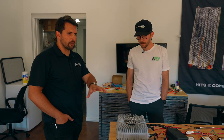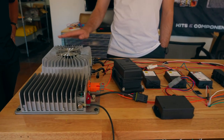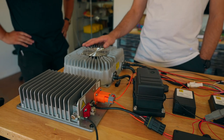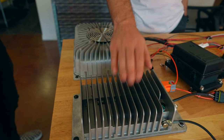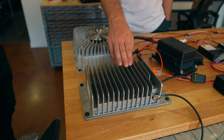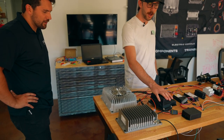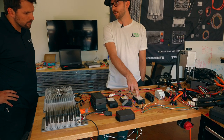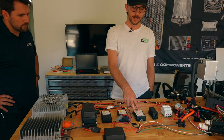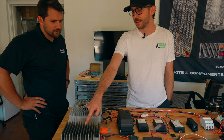This is a good look at all the components that go into a conversion. We've got an onboard charger here — this takes power from the grid and puts it into DC power to feed your battery pack. Then there's the DC-to-DC converter, which steps down high-voltage power into your low-voltage battery — essentially replacing your alternator. We've got relay blocks, battery management systems, and a master control unit that controls your batteries and EV charge controller, plus a battery watchdog that monitors your 12-volt system and switches on the DC-to-DC converter if it gets low.